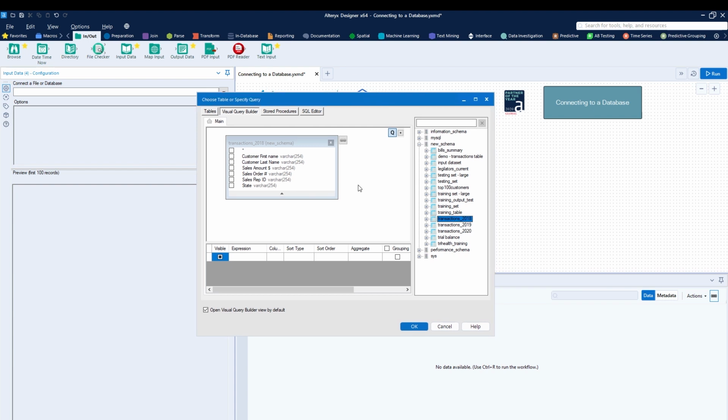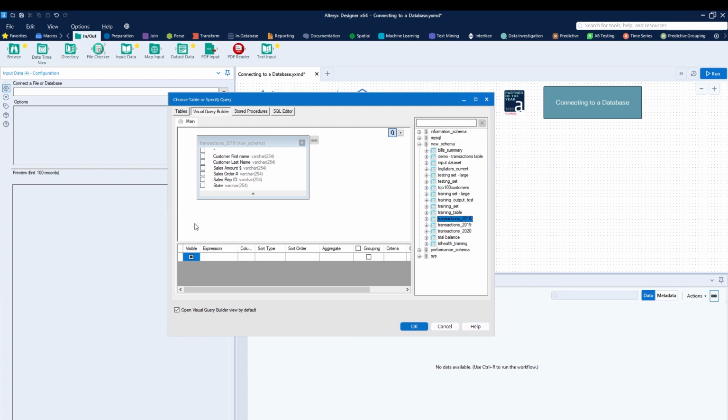So this over here kind of required us a whole separate video as well, because there's so much that we can learn from here. But the idea is, the Visual Query Builder will be the best place for you to just start your database journey, right? In my case, all I want to do is just load the transaction 2018 file, right?